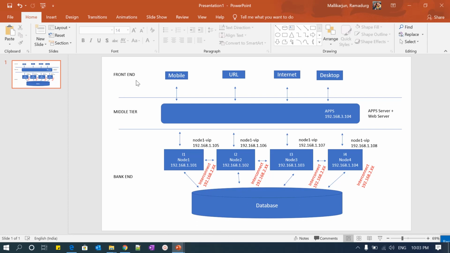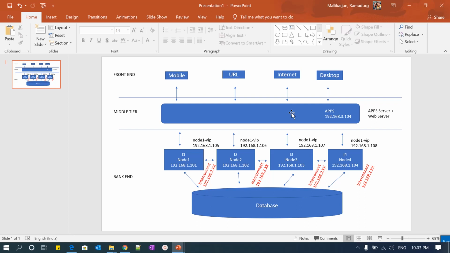As I explained yesterday, there's a front end, middle tier and back end. It's a three-tier architecture. The front end is going to be any one of mobile, URL, internet or desktop, or anything that your client user used to connect to your database. The connection happens via an app server or a web server, any Apache web server or whatever it is, whatever application yours is, like EBS or Informatica or OBI.